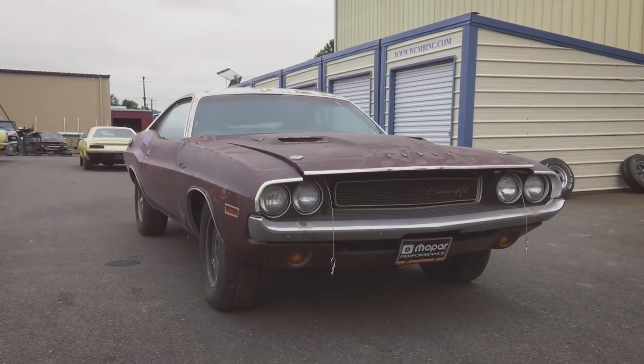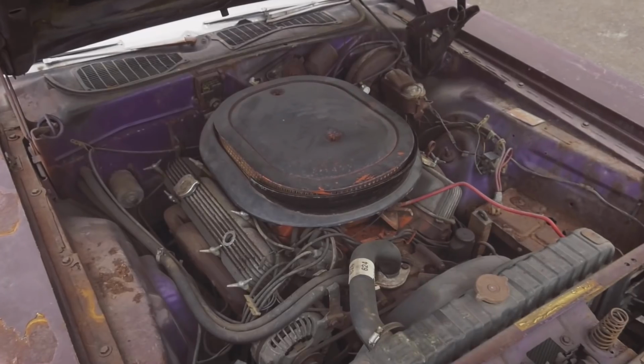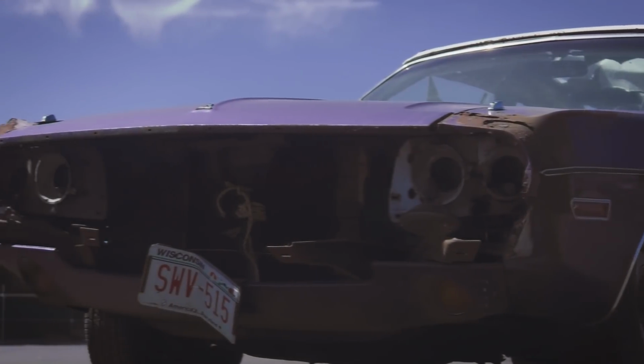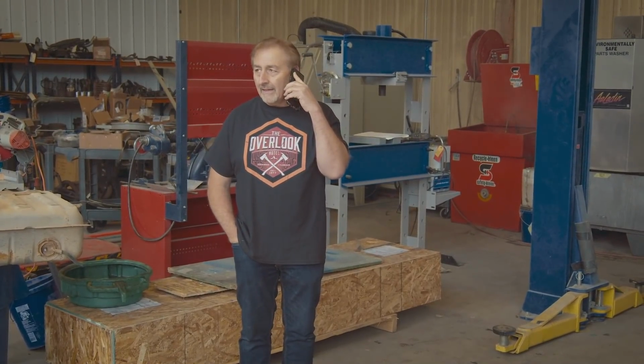One is a 1970 Dodge Challenger 440 6-pack 4-speed Super Track Pack, 40,000 mile original car, but it's unrestored, very worthy of the restoration. The other one is more of a passion for him because he had it when he was younger. I get it, right? I'd probably pay whatever I had for my old 70 Charger back. It's not a 6-pack car, it's not a Hemi car, it's not even a 440, it's not even an R/T. I know it means something to you, and I'm not trying to disrespect that. But you're gonna have $100,000 in a car that's worth 30 when you're done, maybe 40. The car is rotten, it's not worth doing.